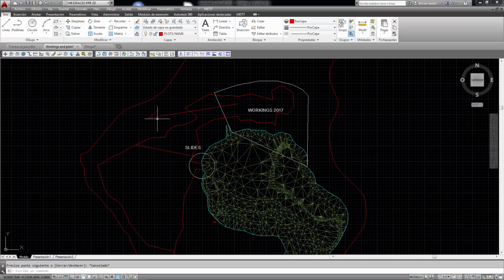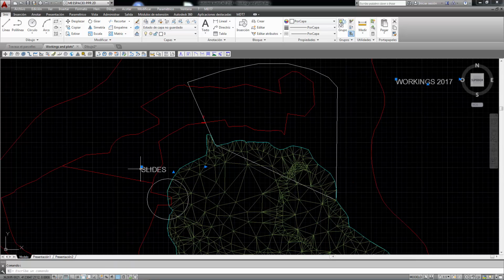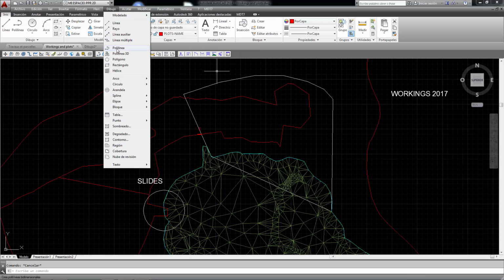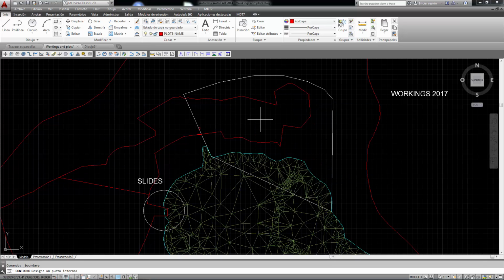Let us separate the text entities. One way of obtaining the occupation of our work plan in the plot unconnected with the quarry would be using the Draw Contour command in AutoCAD, designate points, and thereby obtain this contour, the one affecting the work plan. Here, in Properties or Area, we can consult the surface, although this case is very simple.